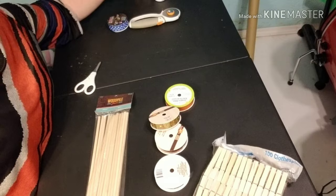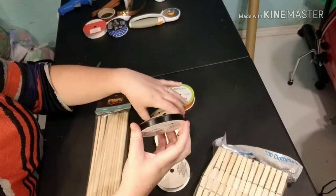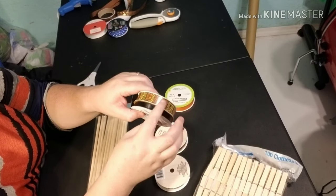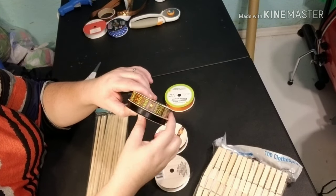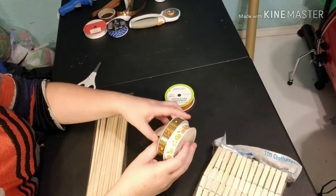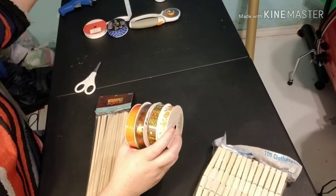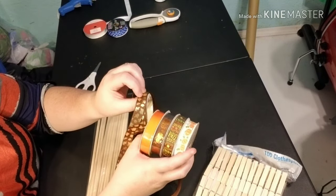And I also got some ribbon. It's best to use a little ribbon like this, but I could not find any in the fall print like that. And I got all of these fall designs from the Dollar Tree. This one as well, but I had to make an order, so I had to use that bow.